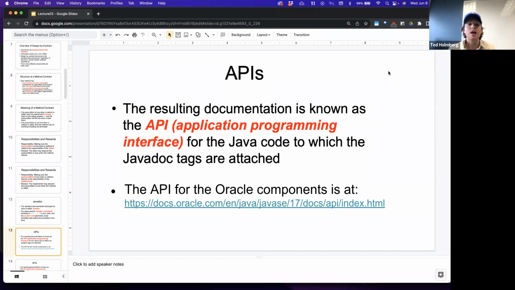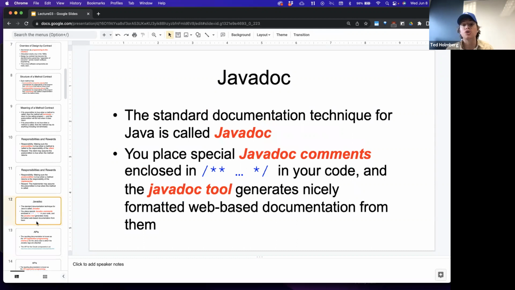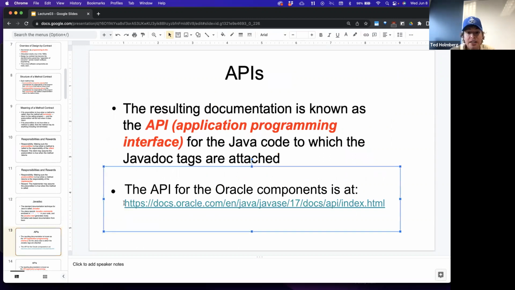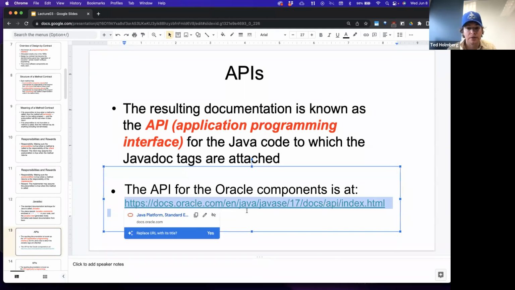Now, in Java, our application programming interface documentation is created by a tool called JavaDoc. It's a standard documentation technique for Java, and it's an auto documentation tool. I'll talk about this in just a moment. But just as an example, and we've already seen this before, we can look at the API of an Oracle component at Oracle's website. I'm not going to bother going there because we've seen that kind of documentation before, right?